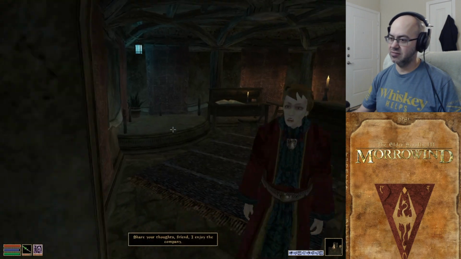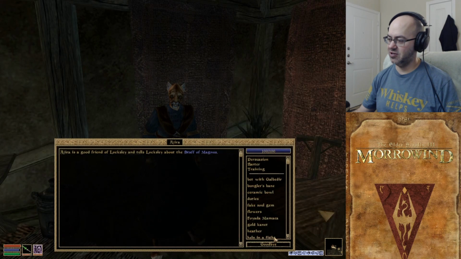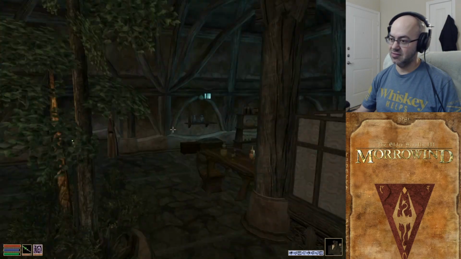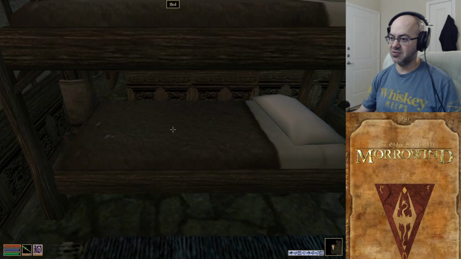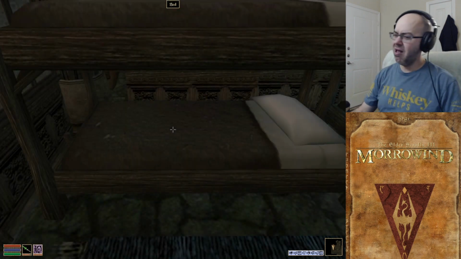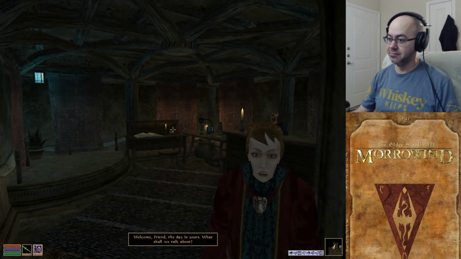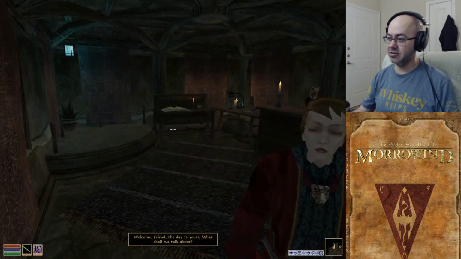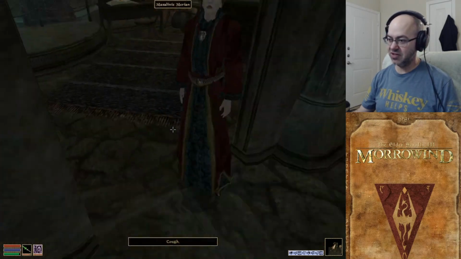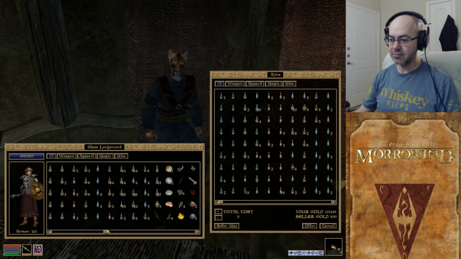Yeah. Share your thoughts, friend. I enjoy the company. Oh my god, we made it. Okay. Warm day to you, friend. I was worried about that. There we go. Thought that was something on the sheet for a second. Let's do... Welcome, friend. The day is yours. What shall we talk about? Talk about you moving. You moving or losing weight. One of the two. Both. Good friend, this is an honor.